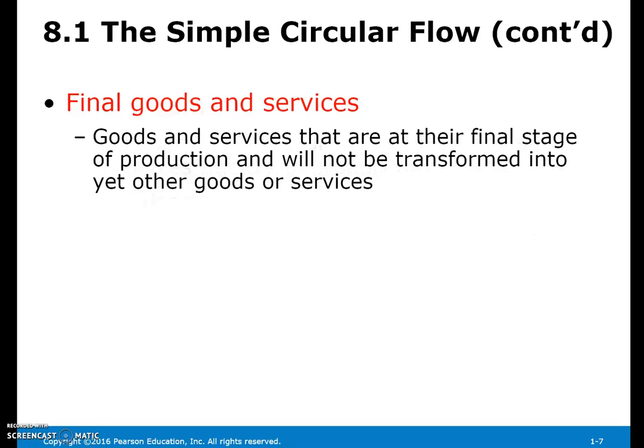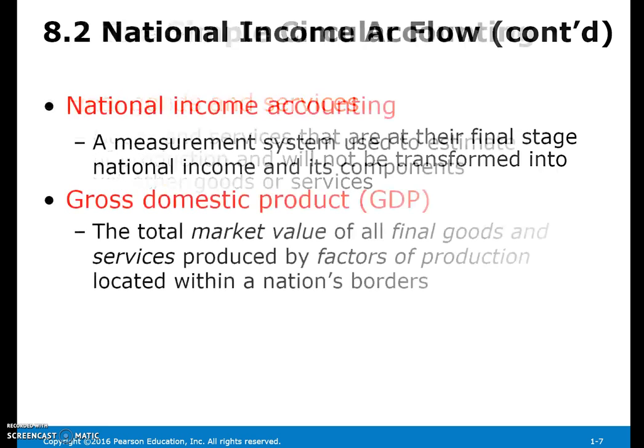We also want to get this idea of a final good and service nailed down, because it's going to be very important for calculating GDP. A final good and service are goods and services that are at their final stage of production, and they won't be transformed into other goods or services, right? They're ready to be sold, basically.